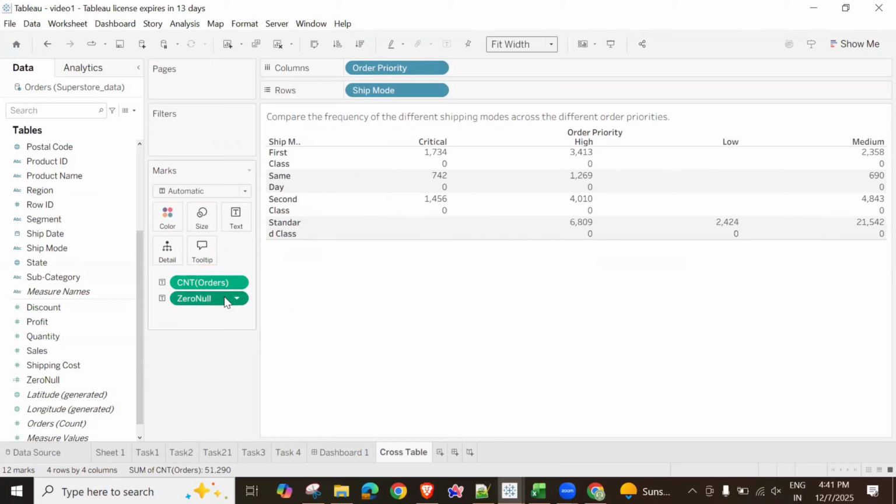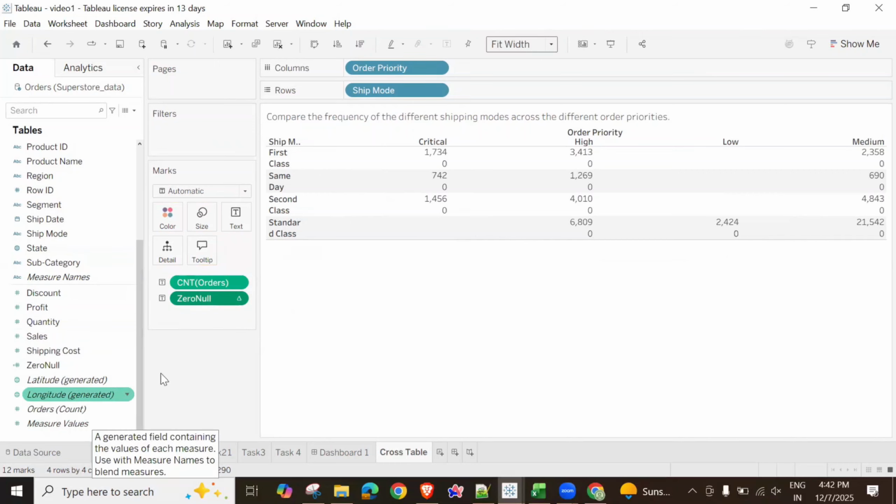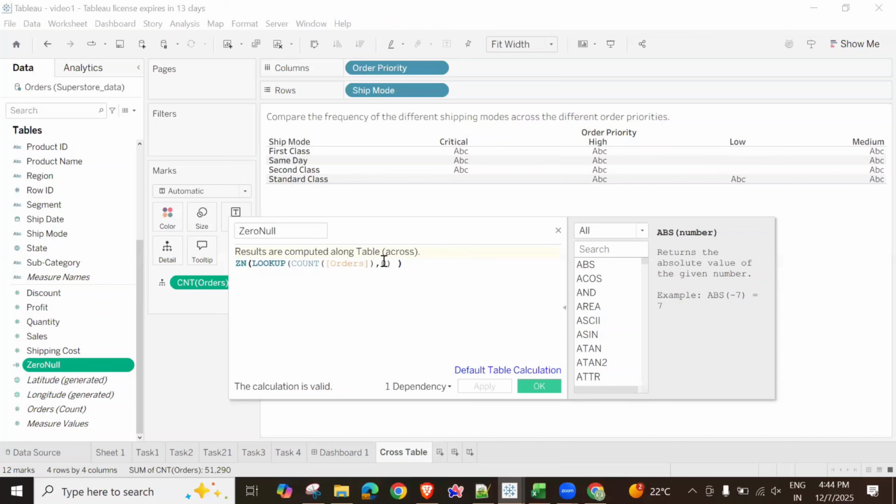It's not showing the way it should, so obviously it seems to be incorrect. I think we are missing one point over here.